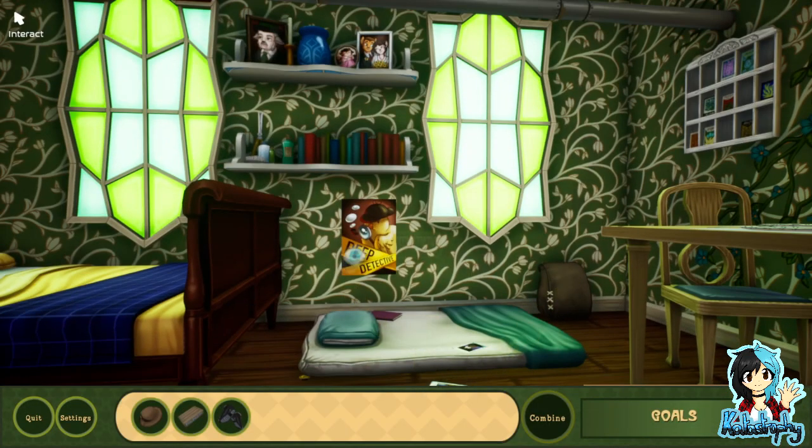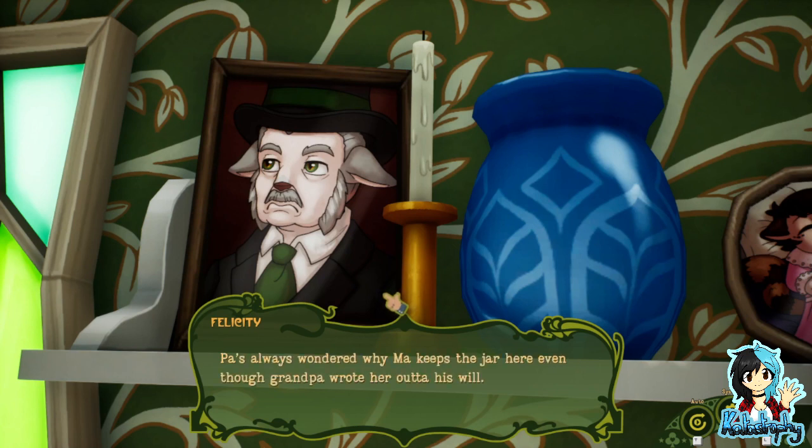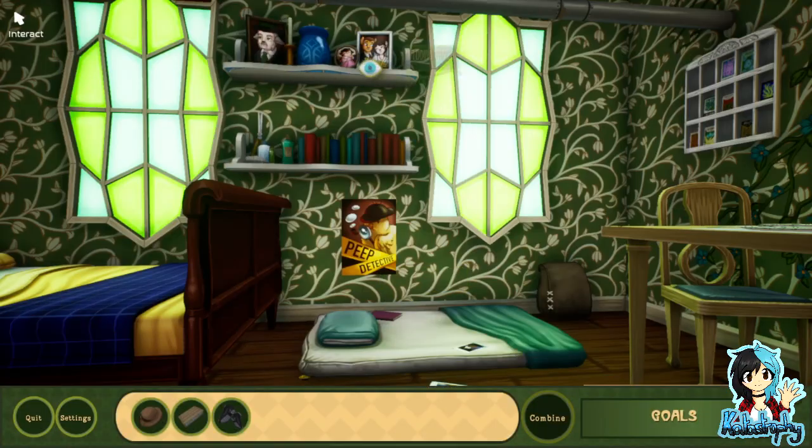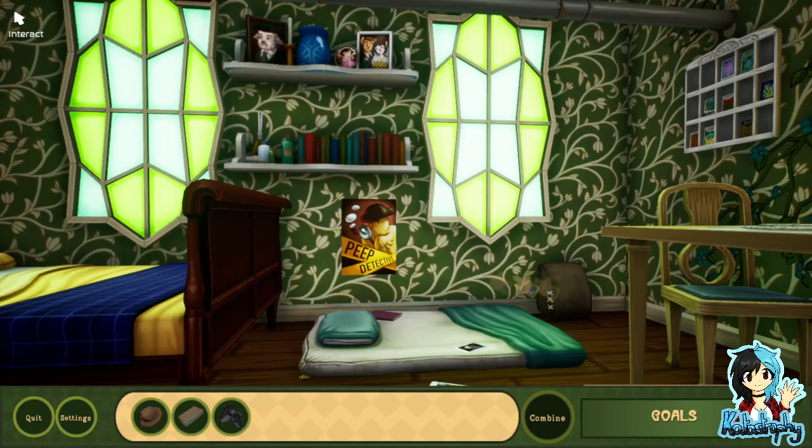I'm clearly missing something. There's something hidden in this room. Ma told me that Grandpa's in there. Pa's always wondered why Ma keeps a jar here, even though Grandpa wrote her out of his will. Ma said that honoring family is important, even if they were dumb buttheads. I might have misheard the last part. Anyway, it sure would be nice to have gotten his money. I could have bought a Lularia to ride by now. What's a Lularia? Pa and Ma look very happy in that picture. They still look at each other like that sometimes, but Pa's gotten so stressed lately.